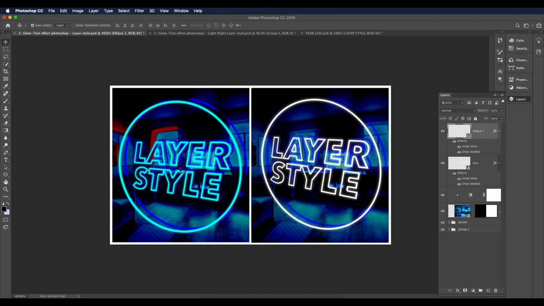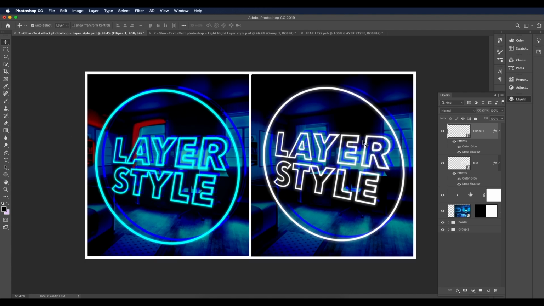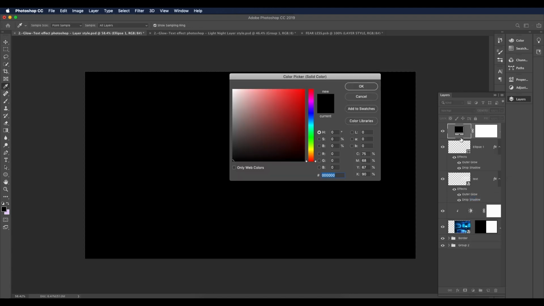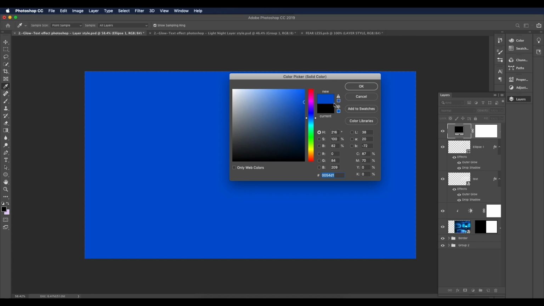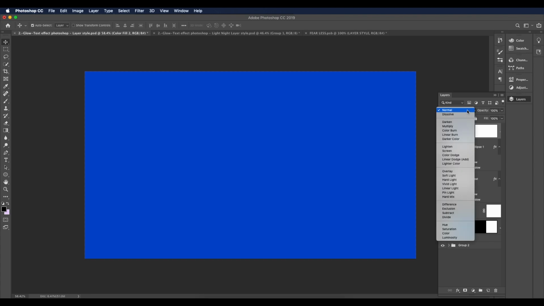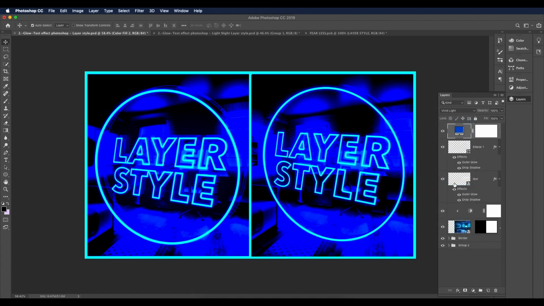Now the next thing we're going to do is add this bluish color tone to this design. To add that, I want to use the solid color. So go over here, solid color, it will be on the top, right? Let's choose something blue. You can use the color code, or you can just place it somewhere around here and choose a little darker blue color and click OK. And now I'll change this blend mode to vivid light, and this will apply a nice cool effect here.